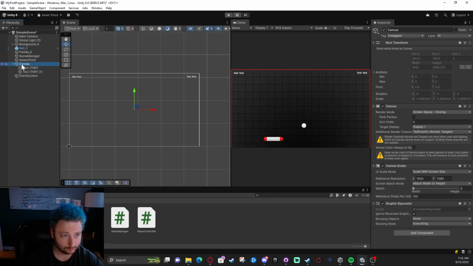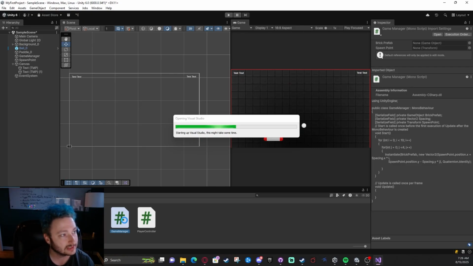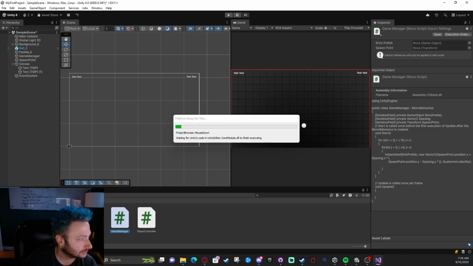There we go. We have our text boxes. Now, we need to actually make these work, right? Let's go over to our game manager. I hadn't opened up Visual Studio. Game manager is really good for things like setting things up and also saying when you win and lose the game. And that's the next part that we're going to get into: let's win and lose and get all that stuff cooking.